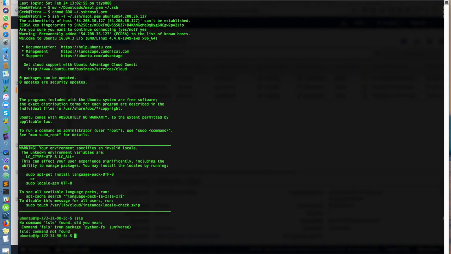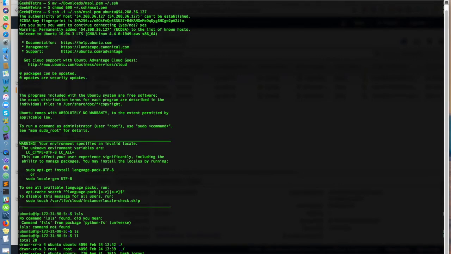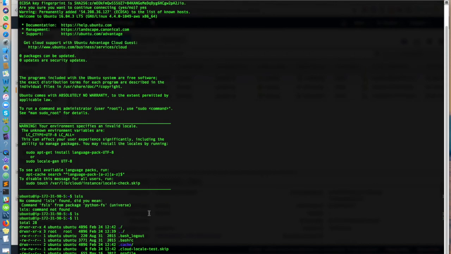If you see, we logged in perfectly here in our Ubuntu instance. Sorry, this command was just written twice. We can see the list of directories of our Ubuntu instance. So guys, we have successfully logged in to our Ubuntu instance, which is free tier, and I will be back with a new lecture. Thank you for watching.